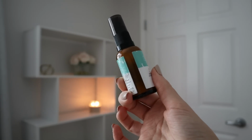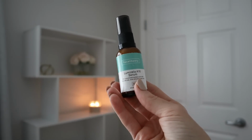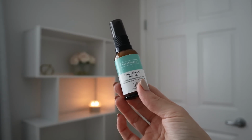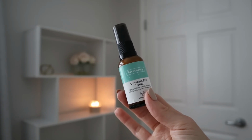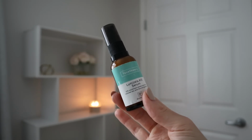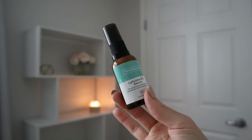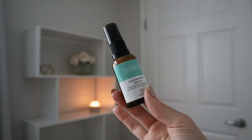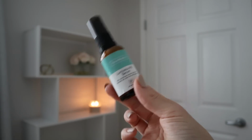And I went through basically this entire container. I didn't finish quite the last little bit because a few weeks ago I had a really bad reaction to something on my skin, and I couldn't figure out quite what it was, and I had to back off of all of my products for a bit and put everything to the side. And I just didn't reintroduce this because I got my skin back to a happy spot and I didn't want to cause any more inflammation. And I honestly think it probably was my tretinoin that was the culprit, but I just decided to simplify my skincare routine, so I never did finish quite the last few drops of this.